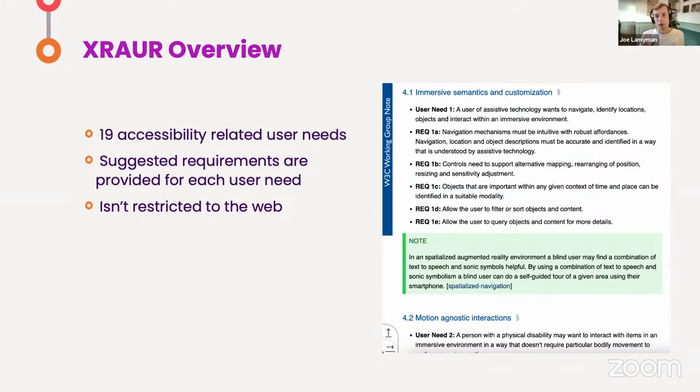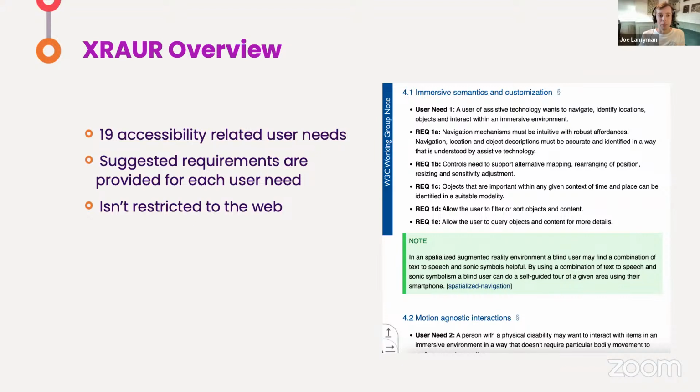Each of the user needs are broken down into requirements, which is really handy. Typically, there tends to be at least 2 or 3 of these, and they just help to provide a bit more context to the user need and also provide requirements that you can follow to help make these needs a little bit more tangible and easier to consider when designing and developing for XR. Sometimes they're still a little bit tricky to understand just because they're fairly broad in scope, some of them, because they're trying to be applicable to all the different types and contexts of use that XR can be used for. But yeah, we'll walk through a few of these in a moment just to provide a bit more depth to them.